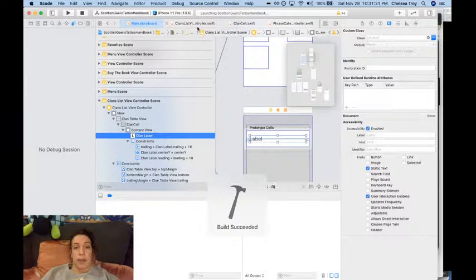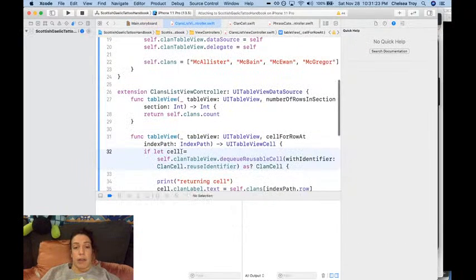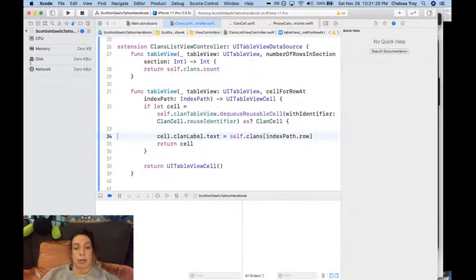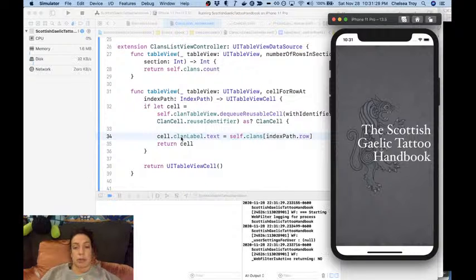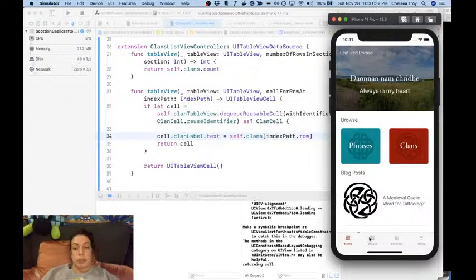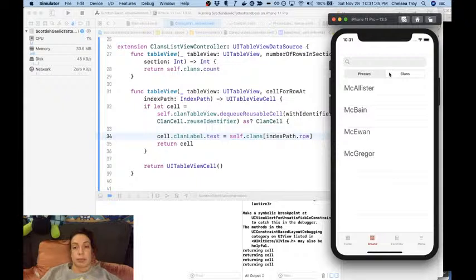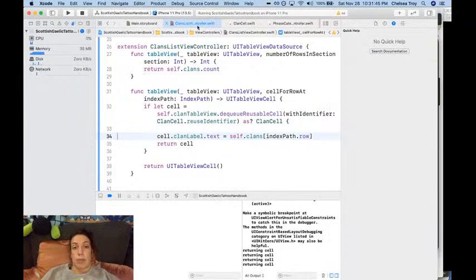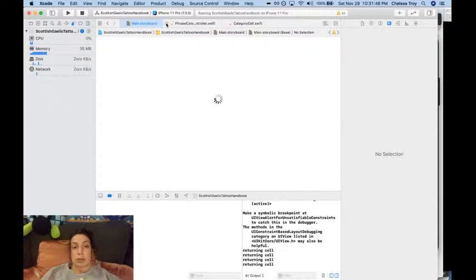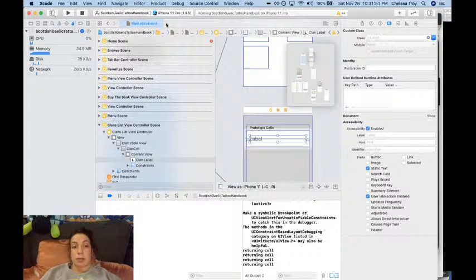You know what we can do in the meantime while this is taking an age and a half to build is we can get rid of our print statement. These are not centered. I'm staring at a not centered item. Why? Do I need to put a UI view on top of the content view?